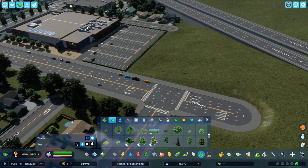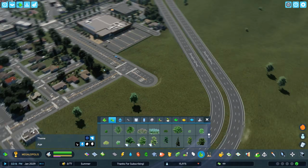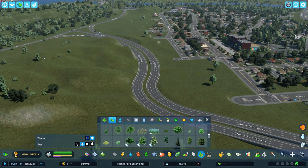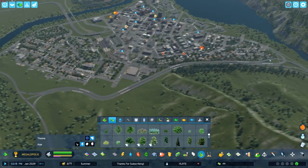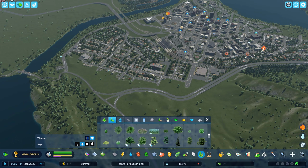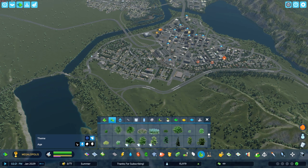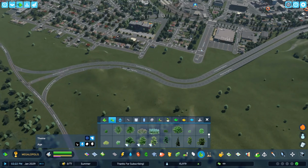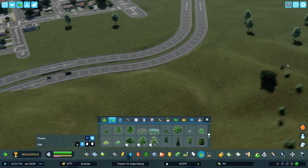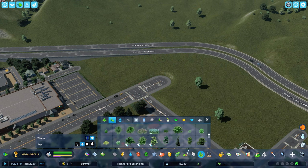We have this dead end road here and nothing much going on, and I want to turn this into a little on-ramp, off-ramp for this area, because otherwise you can't get into town from this highway. You have to come all the way around. If you're trying to get to this neighborhood up in Upper Blackfoot, the easiest way is either to get off the highway here and drive all the way through town, or get off here and come back. That's not too bad, but I think having an on and off ramp here makes a lot of sense and would help us move over into this bit.